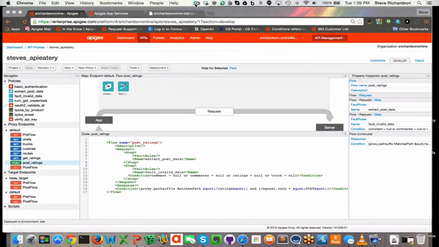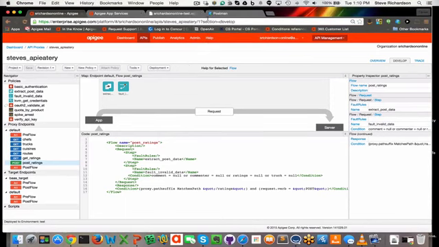Now to test this, we're going to pass a request with that information. We're going to first test it with valid information and watch it successfully run. Now we're going to test it with missing data and watch it successfully fail. So at this point, we've added an extract variables policy, we've added a raise fault policy, and added a condition around the raise fault policy. We're watching the data come in, and based off the request data, it'll throw a fault if it's missing or invalid.